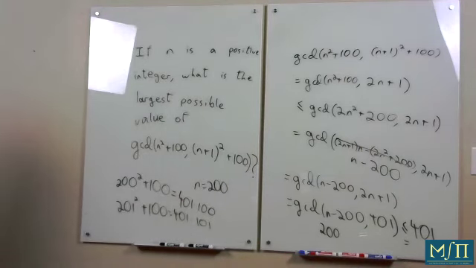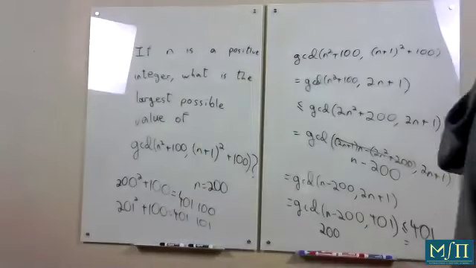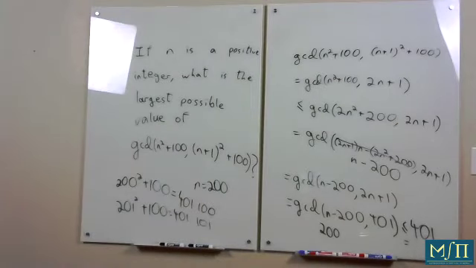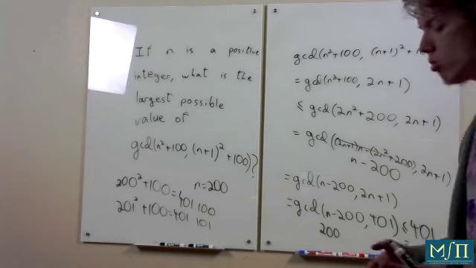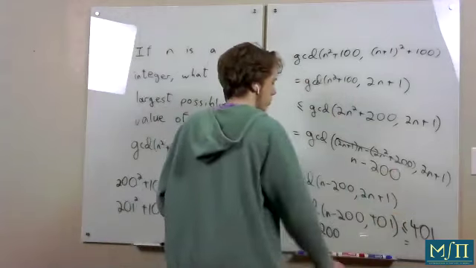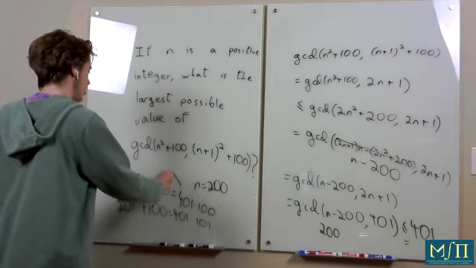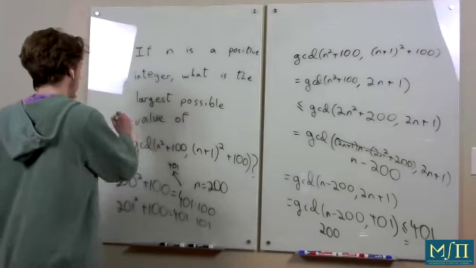And so notice what we did here. This is sort of an important general thing for whenever you have a problem that says, what is the largest possible value of such and such, or what is the smallest possible value of such and such. Once you know the answer, there are two parts to proving that 401 is the answer. We proved that it's always at most 401, and we proved that 401 is possible, because the GCD in this case is 401. And so 401 is the answer.